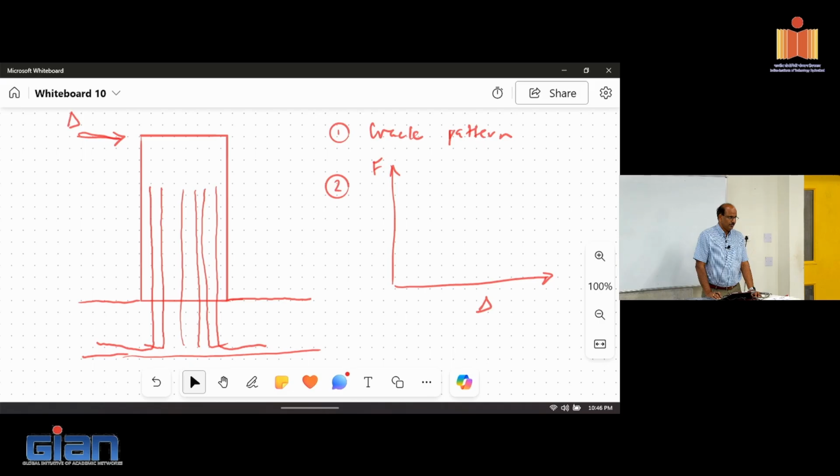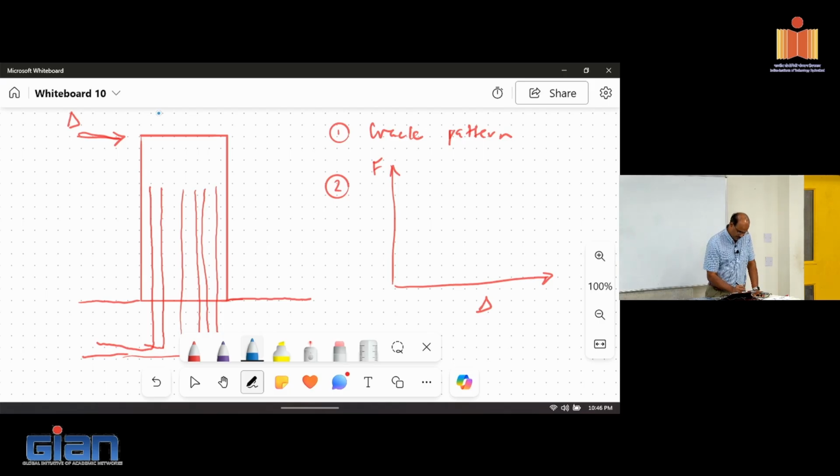If you have done reinforced concrete, you should be able to do that, right? Hopefully. You know what the bending moment is, very simple, right? The bending moment is going to be maximum at the base. So that's where the first crack is going to develop, right? That's a good hint. From there onwards, I want you to think about how the system is going to behave. So this is a cast in place option.